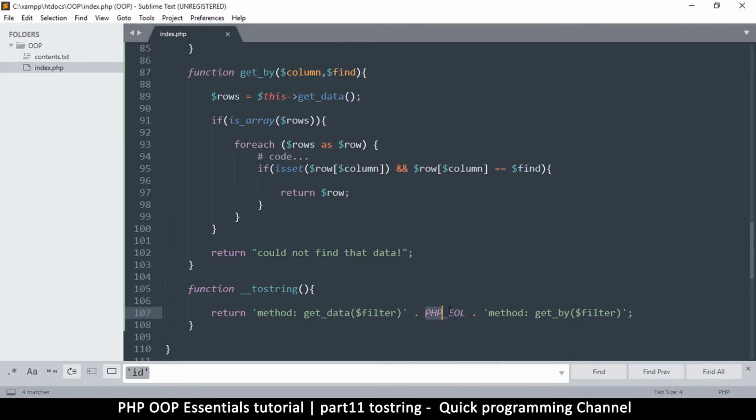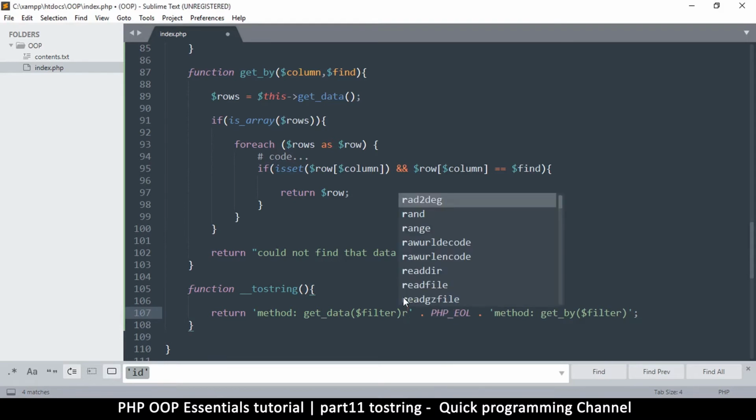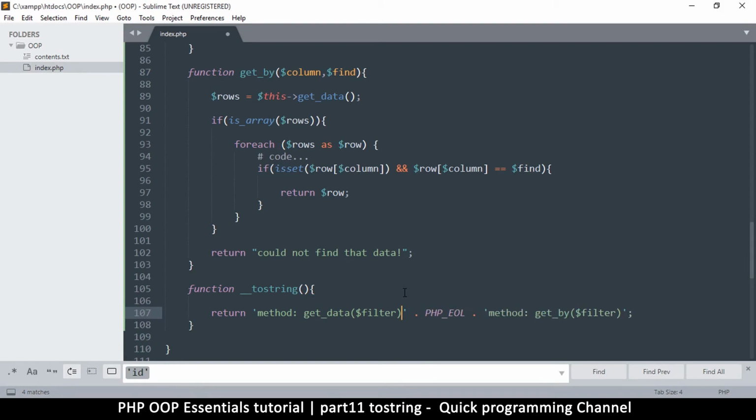The reason to add this instead of putting the backslash r or backslash n is because it's system independent. Which means whether you're using a Mac or Windows or whatever it is, it will use the correct end of line character there.